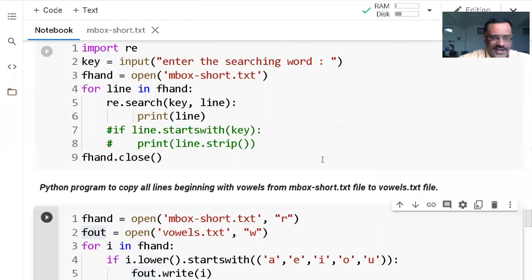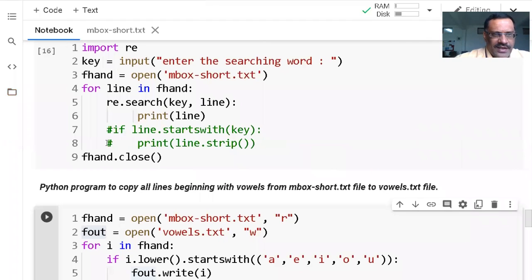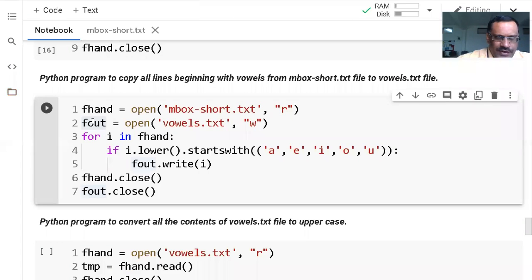One student has asked a question: Sir, if I want to open two files using the with statement, is it possible? Yes, it is possible. Very simple.